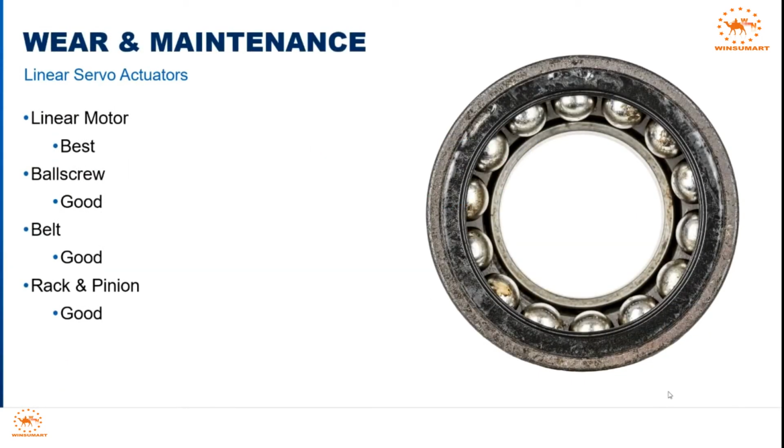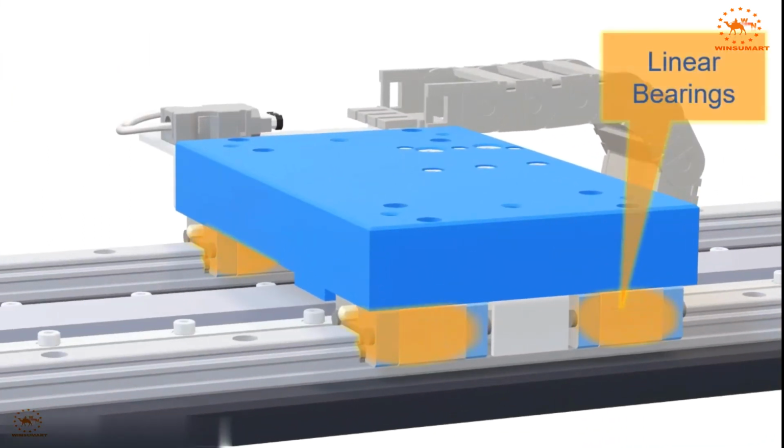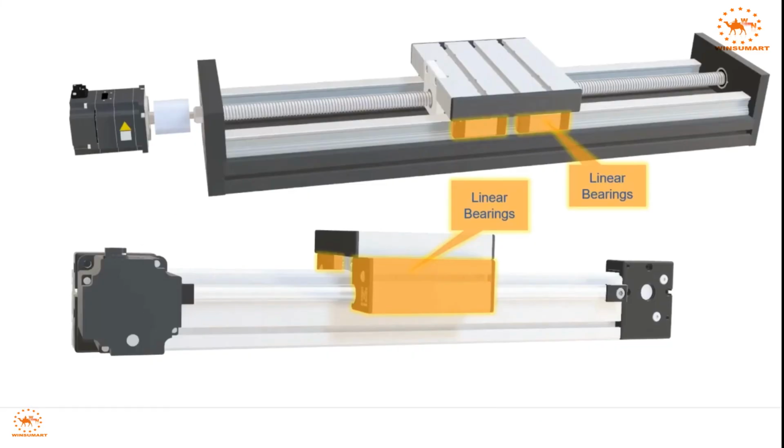There's no avoiding it. All mechanisms wear. Let's take some time to understand what part of the mechanism wears and what happens to the system performance as a result. In the linear stage, only the linear bearings wear out, but until they utterly fail, that stage will position accurately, at least in the linear direction, while pitch and yaw and roll of the carriage may deteriorate over time. Some linear bearings require lubrication, but self-lubricating linear bearings are commonly available, such as those used by SigmaTrack 2. The same applies to linear bearings on a ball screw, belt, or rack and pinion.